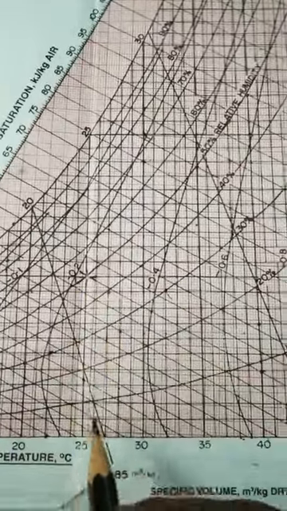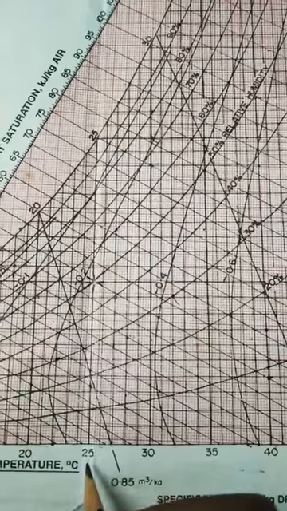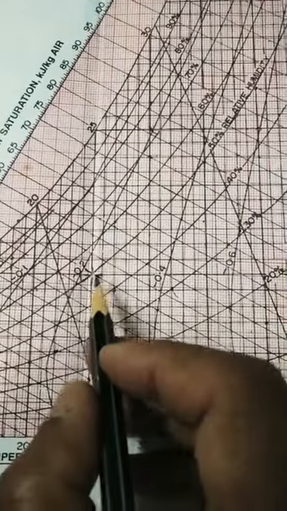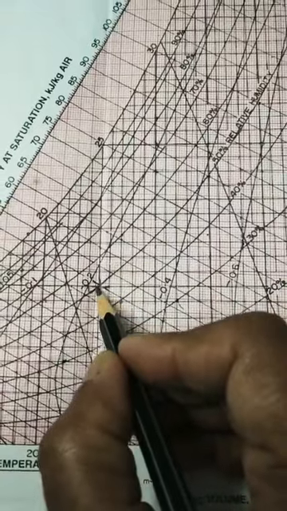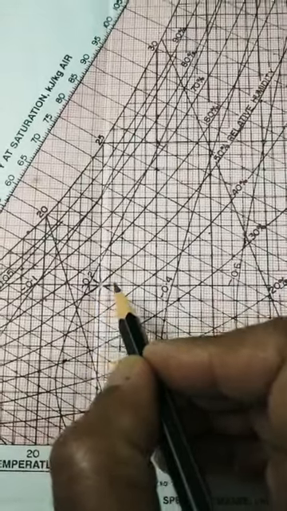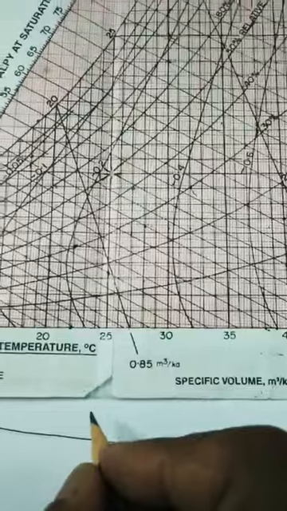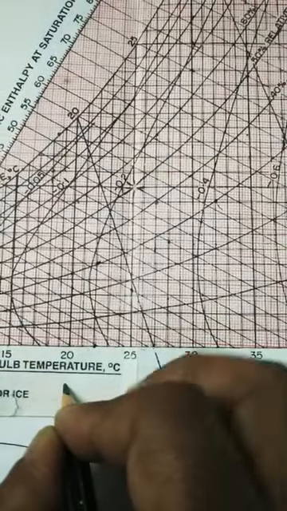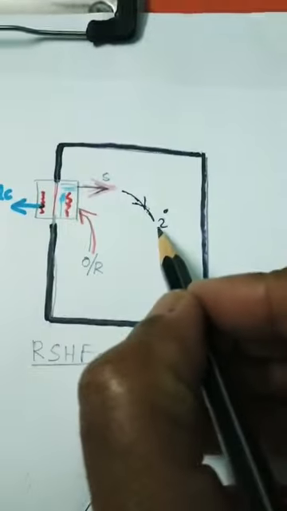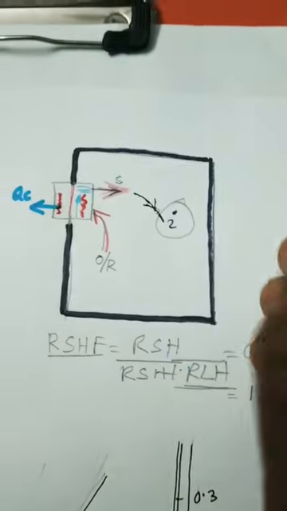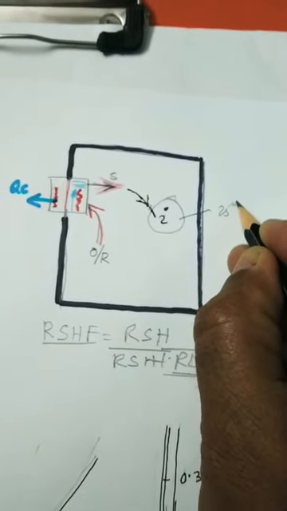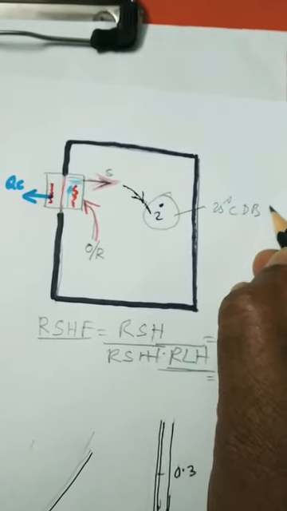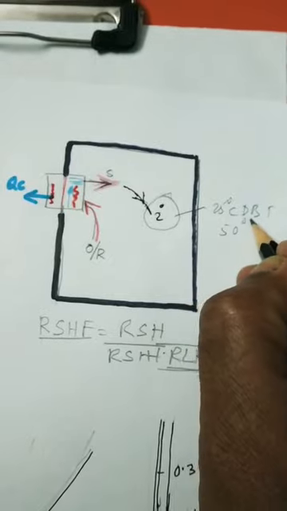And surprisingly, it is passing through a point called the design point, which is at 25 degrees centigrade dry bulb temperature and 50% relative humidity. So this particular point is called room design, and we generally write down in our theory classes that room design is generally taken as I. So what is I? Small I is 25 degrees centigrade DBT and 50% RH.